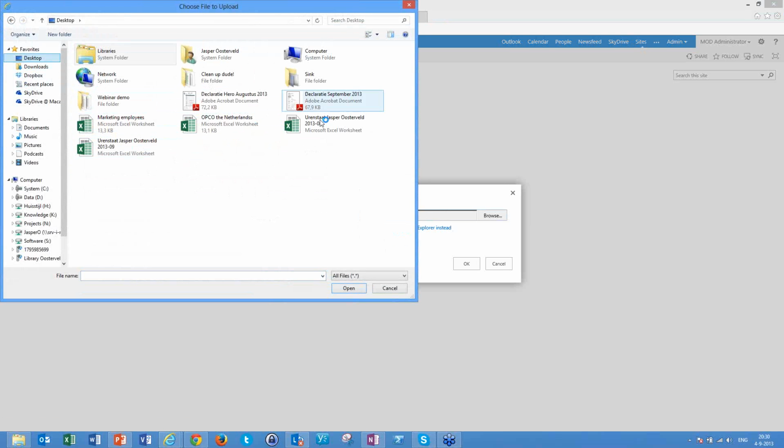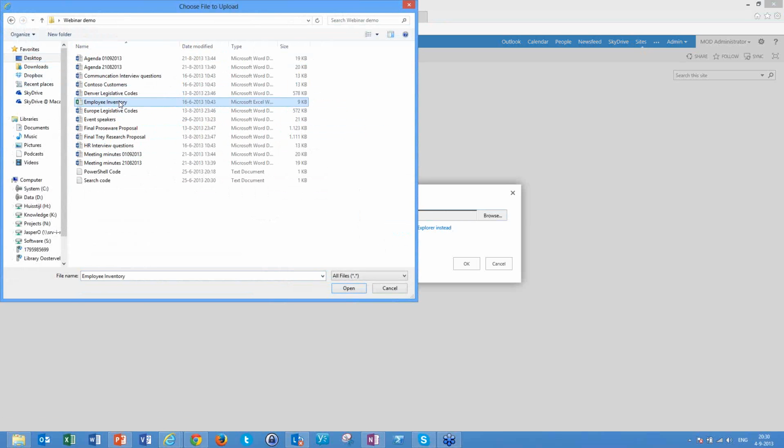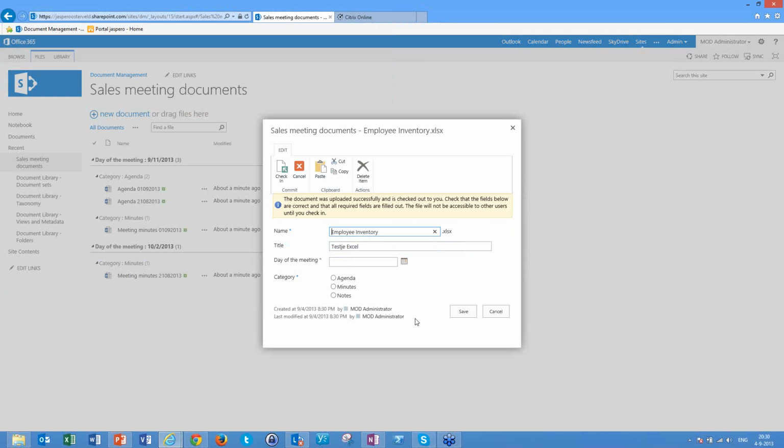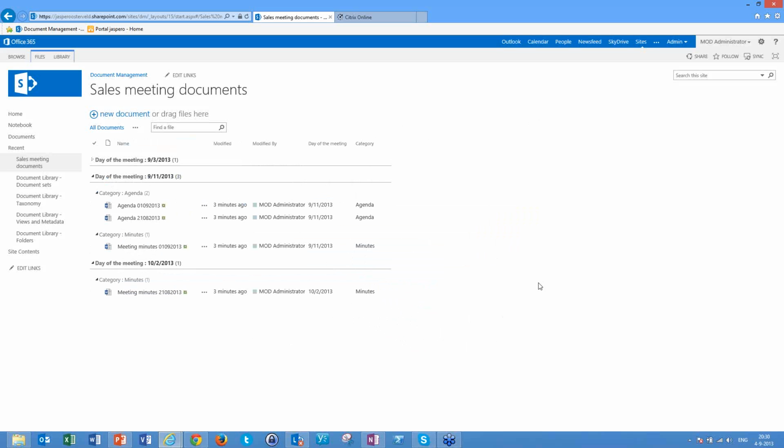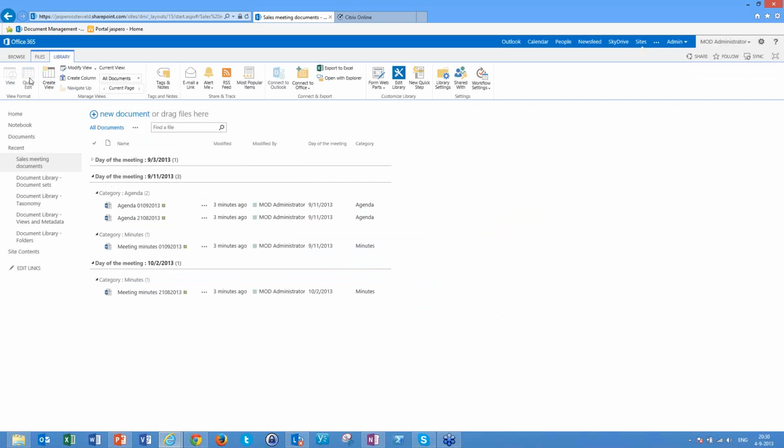Yeah, that's true. That's just one of the drawbacks. But if you do it that way, absolutely fine. Yeah, Dave's totally correct. Like now, SharePoint is kind enough to ask, okay, you can assign me the metadata. I can choose a date, category, I do check-in, and it's here. But if I now, for example, drag a couple of documents, it's not going to ask it. So that's where the quick edit view is easy to use. But keep that in mind at least, that it can happen. So at least teach your end users: fine to drag and drop, but don't forget to assign the metadata with the quick edit view.